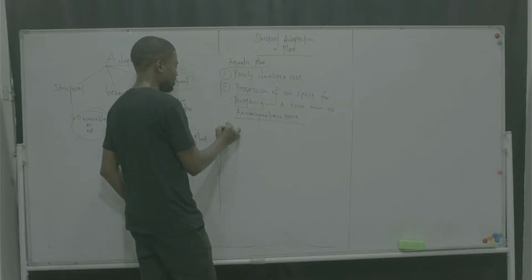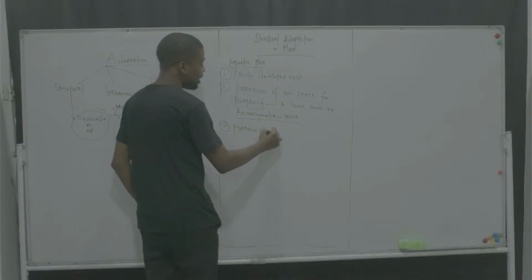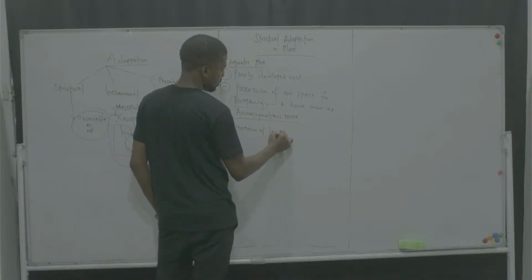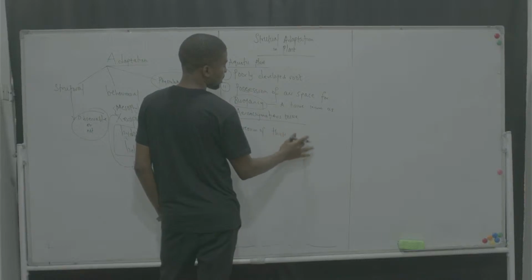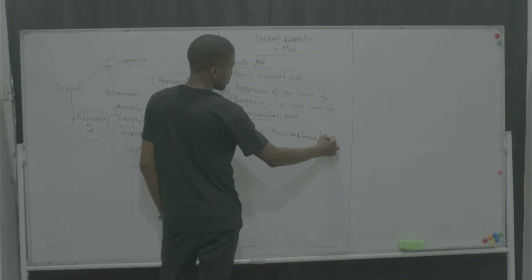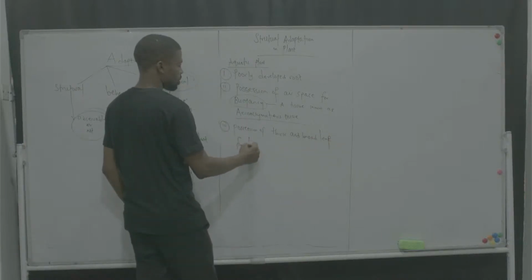All right. Now, then they go again. Possession of leaf. Now they have thick leaf. Sorry, they have thin leaf. Possession of thick leaves. Yeah, thick. In fact, I'll put thick and broad body, for transpiration.